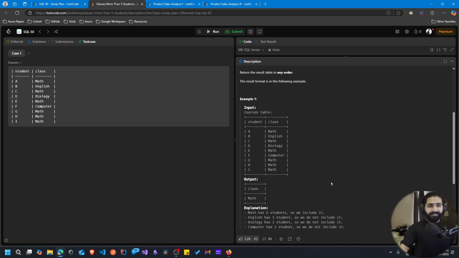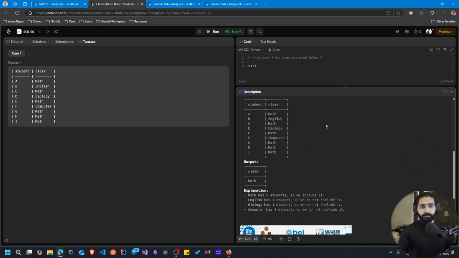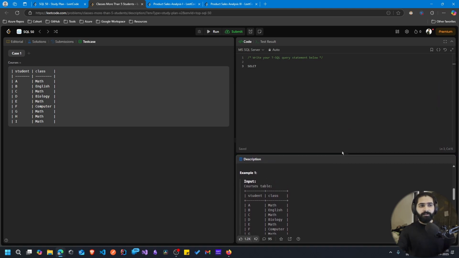So this is, I think, pretty simple. What can we do? Couldn't we just simply select class from the table, and group by? Yeah, this is pretty simple.